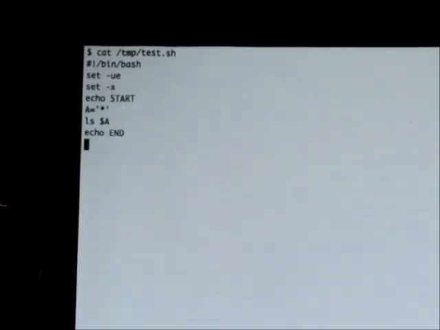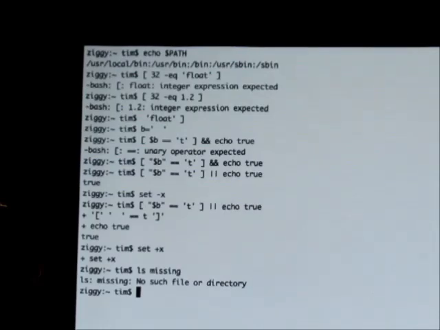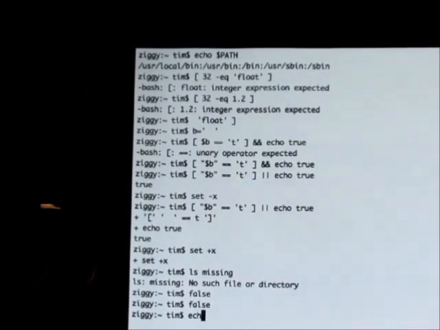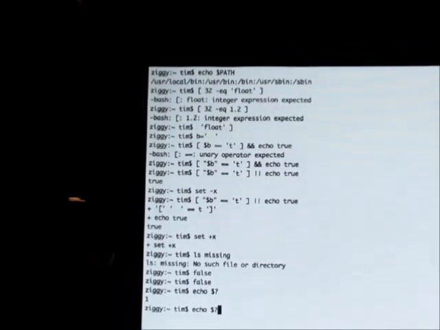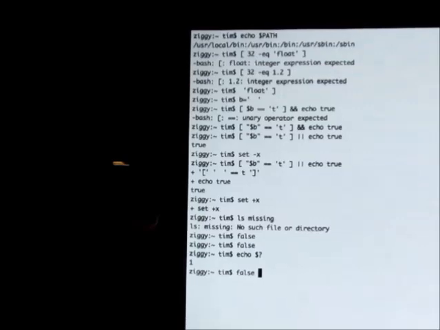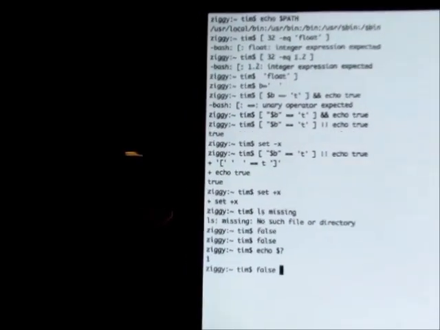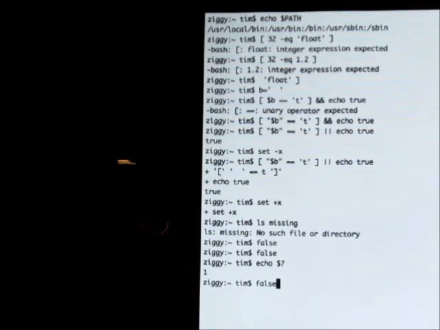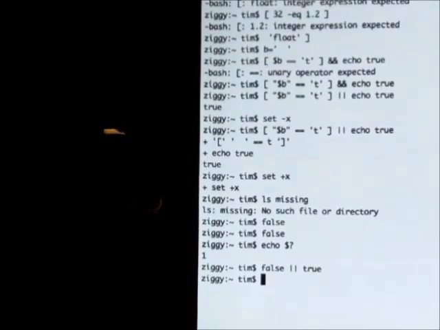Let's see. And by the way, I just want to show that false always returns an error. So here, if I echo, its return code is always an error code. If you have something that does in fact have a return code that's an error, you can go ahead and do || true. And this true will clear the error code.